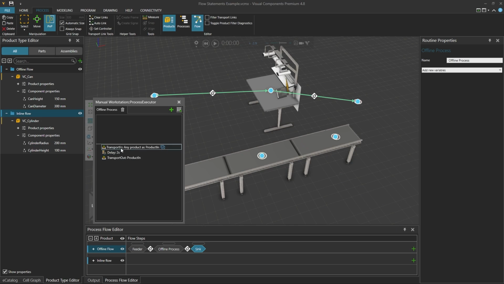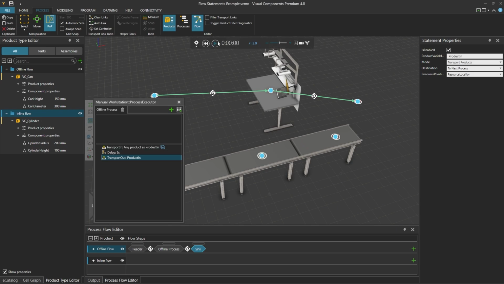This transport in and transport out are the basic statements that are used to push or pull products in production. And if we run the simulation, we can see that the transport in is active. We have a small delay, and then we briefly visit the transport out statement.